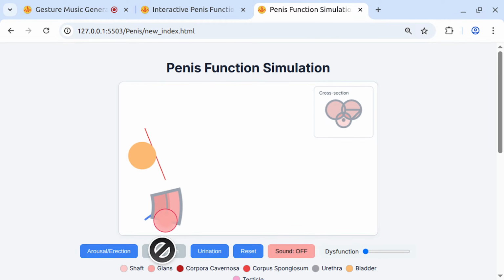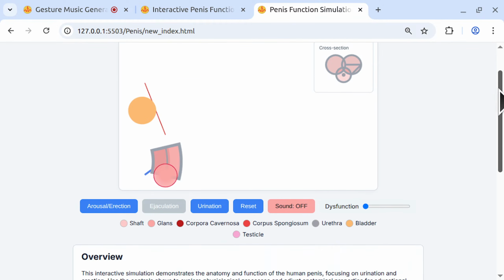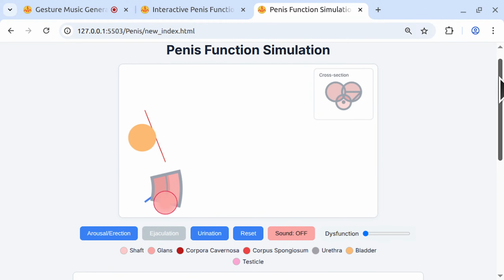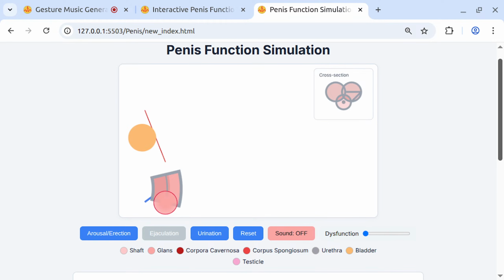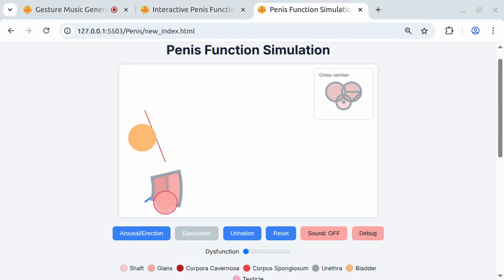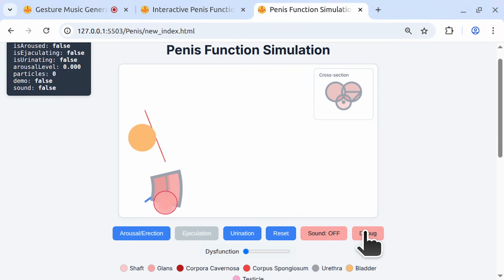I'll do both of your requests. Add a debug button to toggle a debug panel, like in your screenshot, that shows the simulation state. Change the animation so the shaft doesn't jump to its default position, but animates smoothly from its current state after a reset or mode change. I'll implement these step by step and explain after. Made changes.